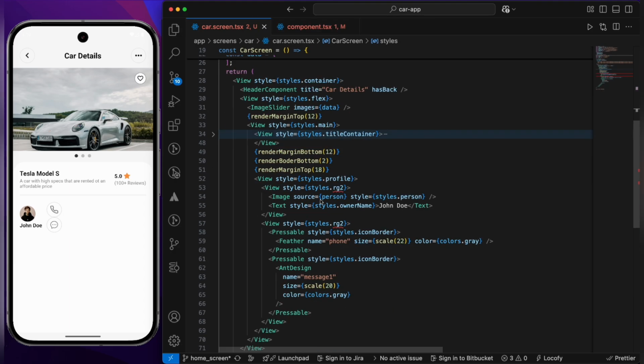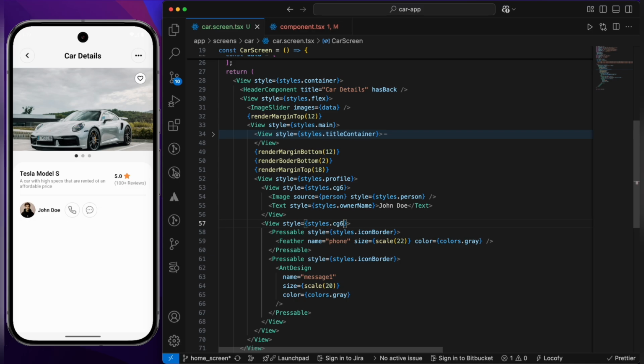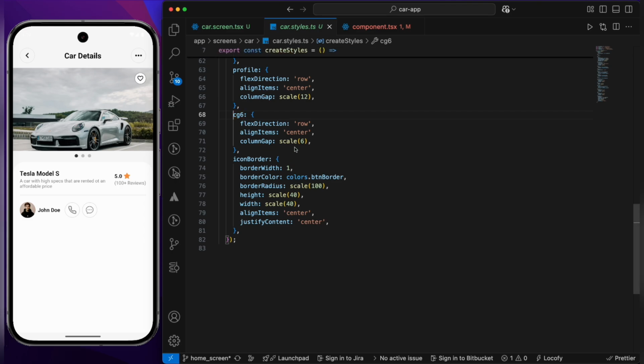Okay, cg6, column gap 6. It's having much more gap, so come over here and add 12, and let's add 18. Let's try with 14.